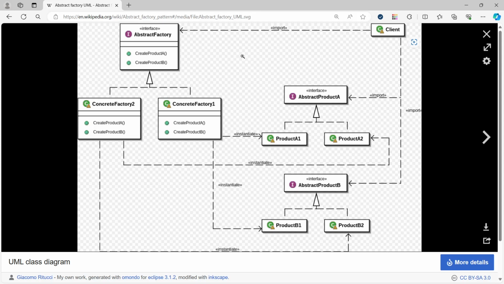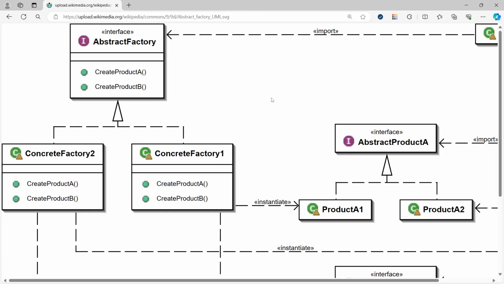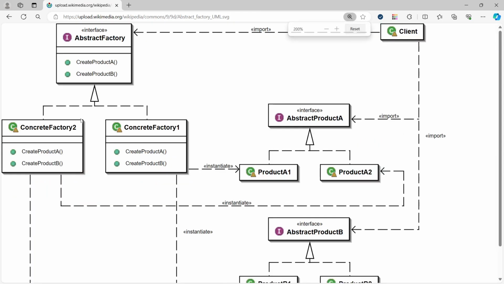So what you have here is the abstract factory as an interface, and under it are several classes that actually implement the signatures or methods that are specified on your abstract factory class.